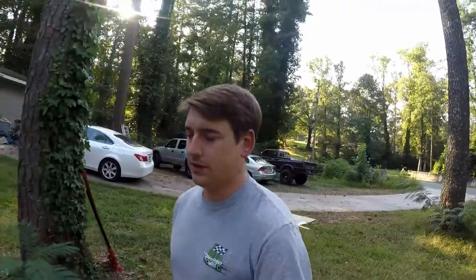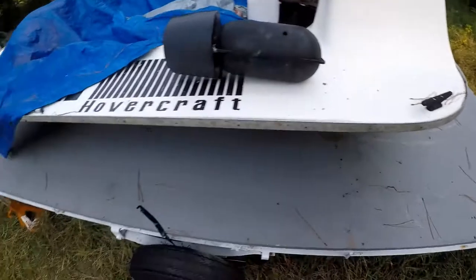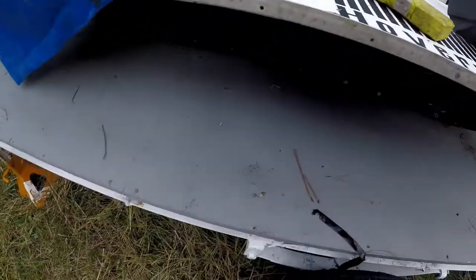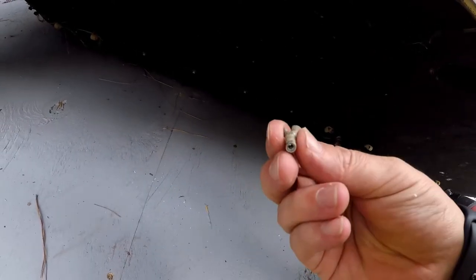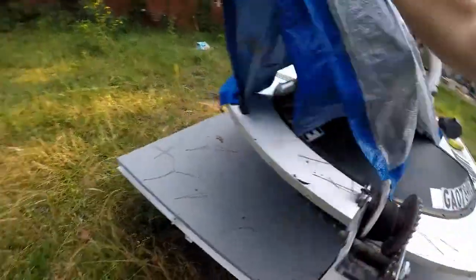Alright guys, today we're going to try to knock out some of the rivets on the hovercraft. We're going to start drilling them out and getting them ready to put the new ones in. As you can see, a bunch of these are busted, so we're going to drill these out and start replacing them. Hopefully that'll make it so we can start getting everything we need ready for the skirts to go on.